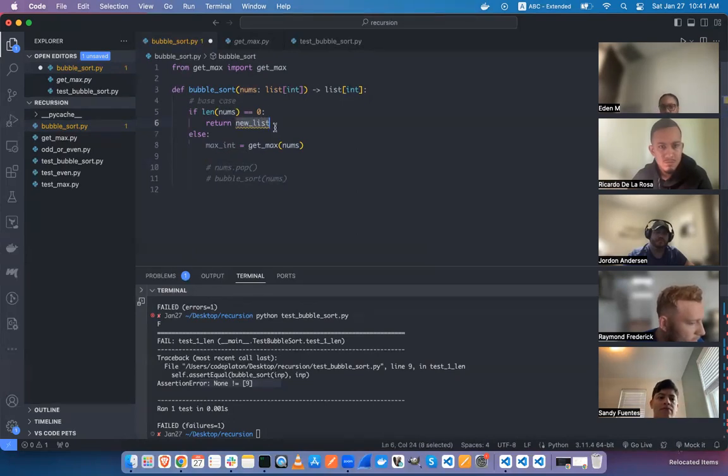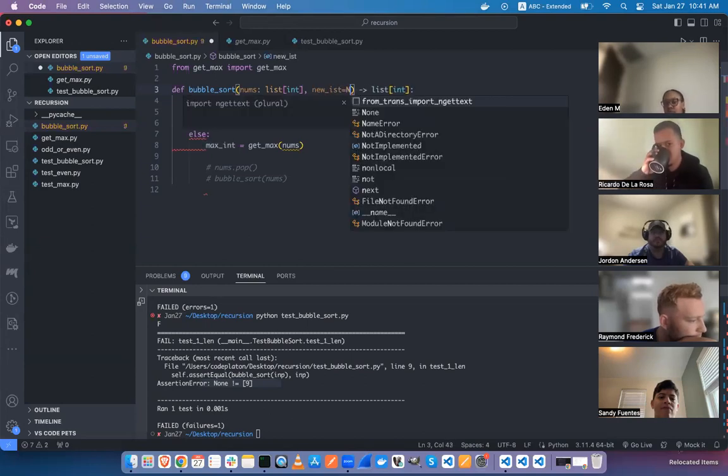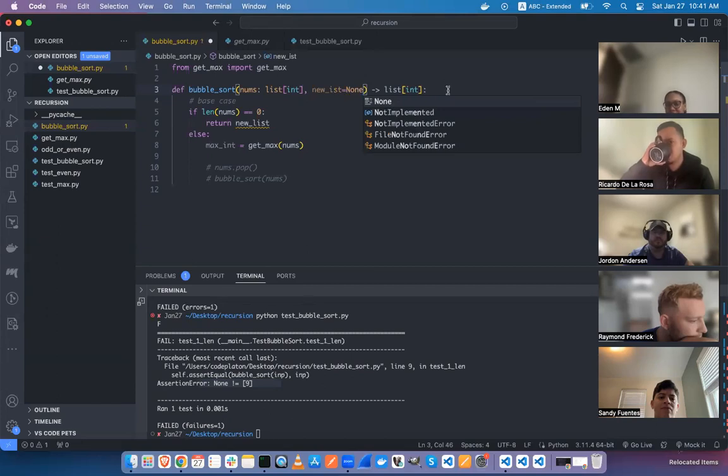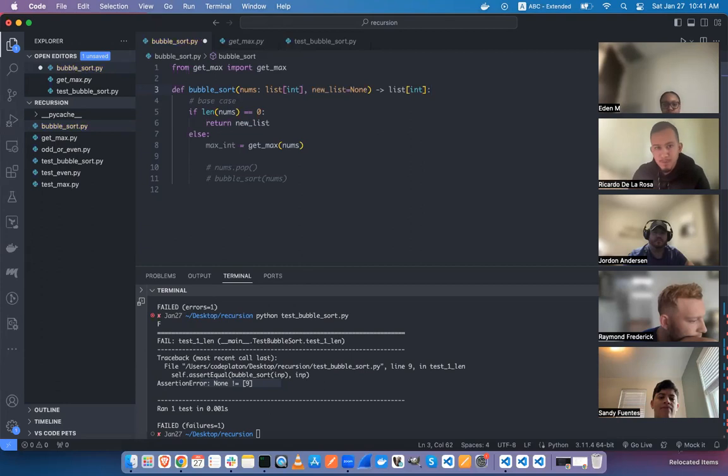Then there are a couple ways we could handle this new list that we want to create. For the sake of time, I'm going to go ahead and say we'll use a default parameter here. We can do new list, and we can set this equal to none. And then we can have a check here.